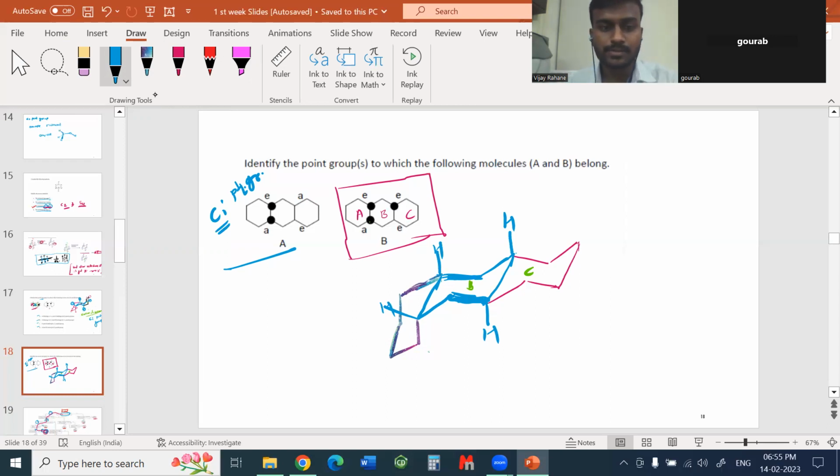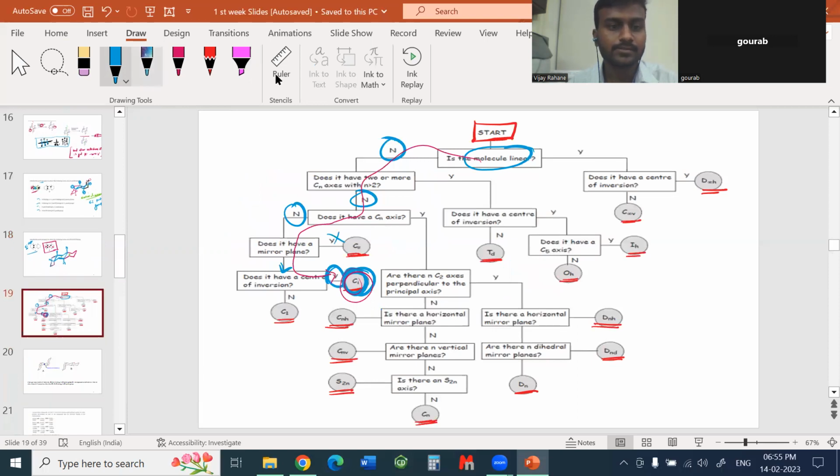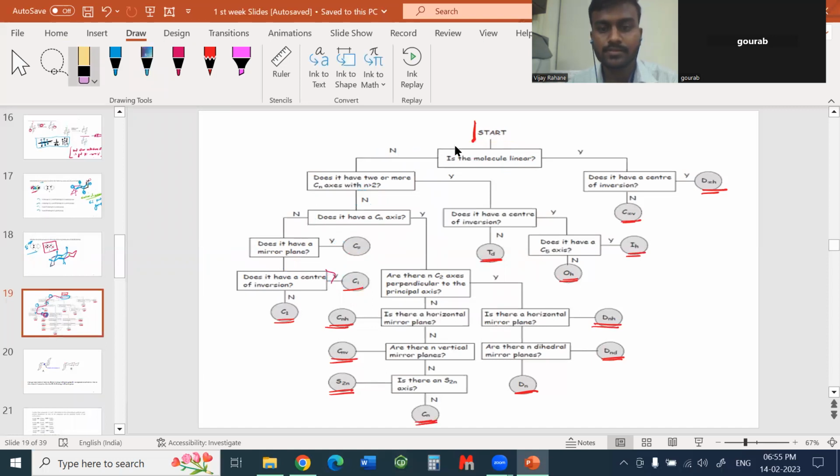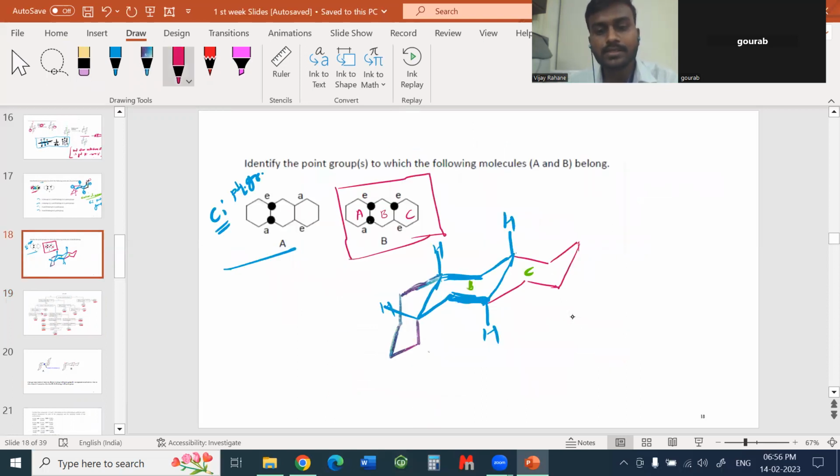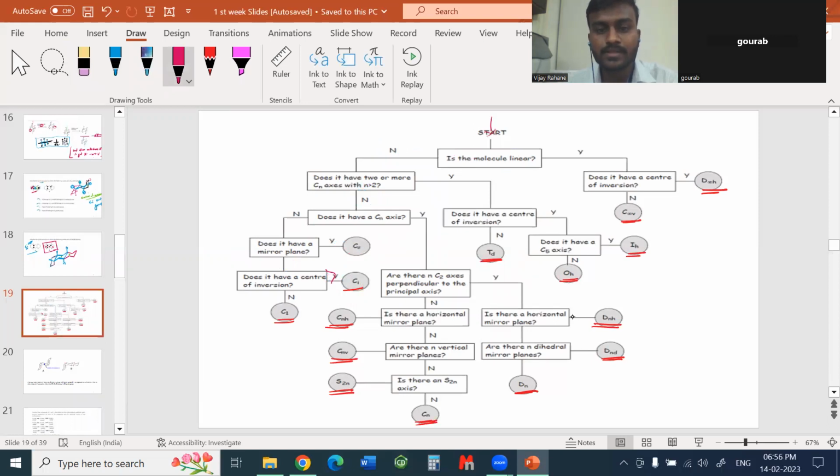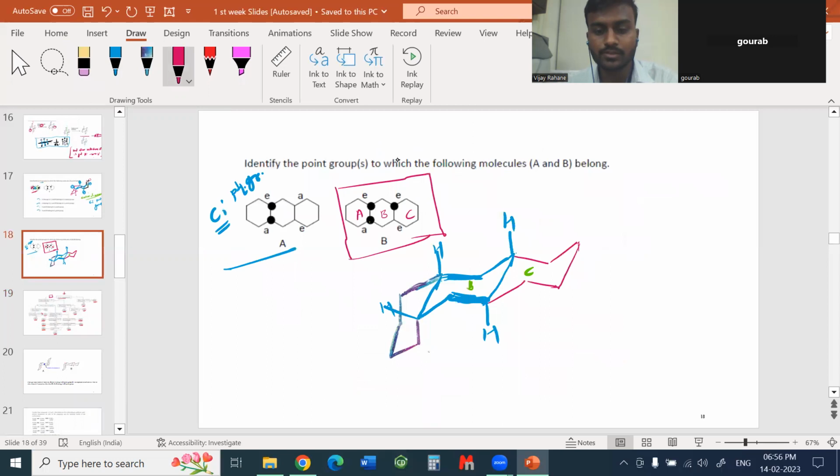Initially we will follow directly our pie chart. In this one I will just rub all this out, so we will start from the beginning. So here is this molecule. Is this molecule linear or non-linear? So obviously it's a non-linear one, right? I will just take this molecule onto that page so we are able to visualize it.